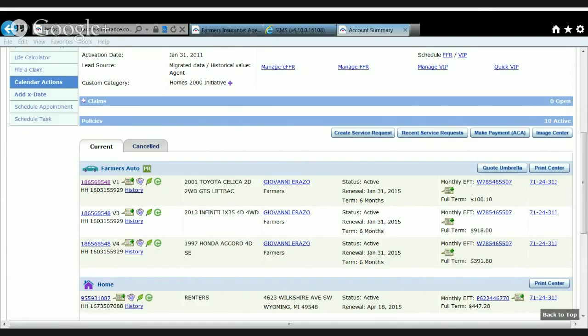We have different types of collision. This one is the one that covers the physical damage to the car. If you have this protection, this deductible, you're going to pay that deductible regardless of whether you are at fault or not.